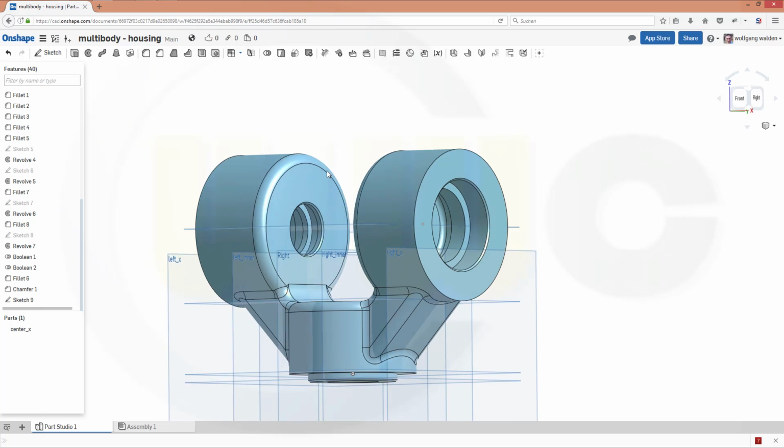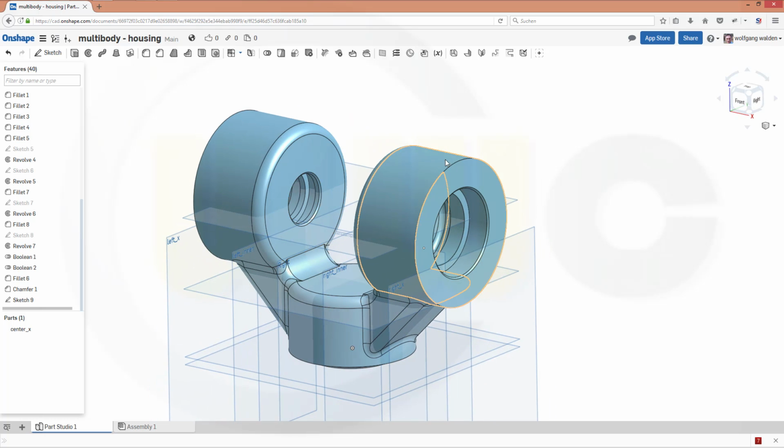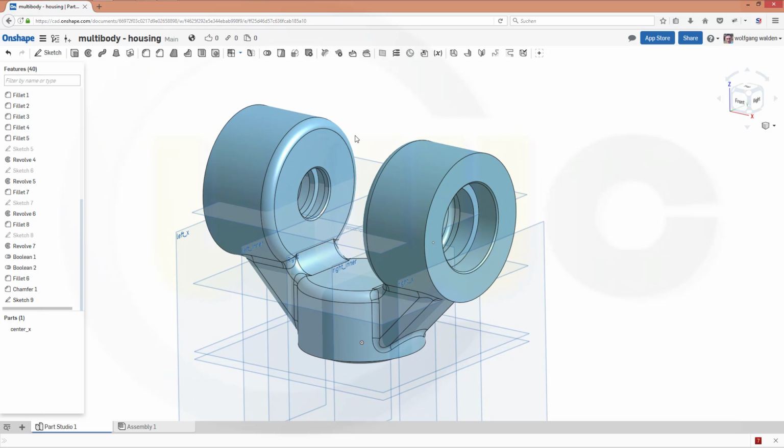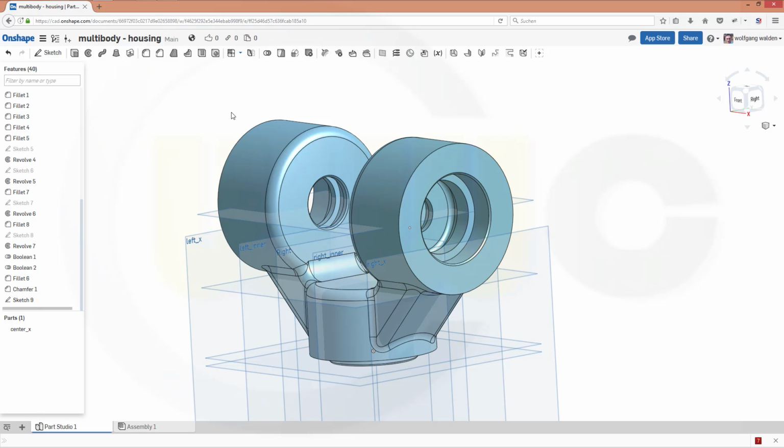It would be nice to have a sort of axis, or I could use this revolve. Okay, let's go for my hole. That hole should be right here.